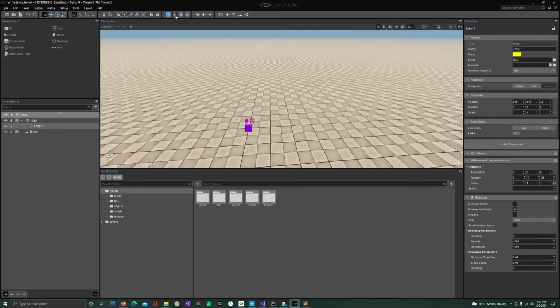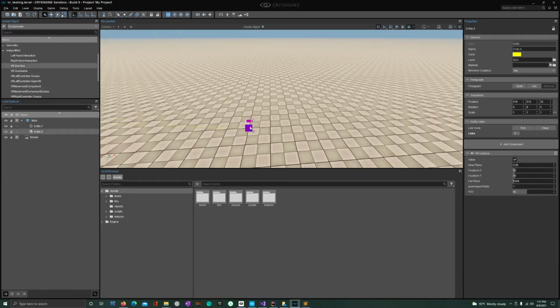So now we're going to add a camera. I went ahead and made a modified camera for us with a little bit more capabilities than the one provided maybe 4 years ago. So let's go to Indigo Effect again, VR camera, place it down.